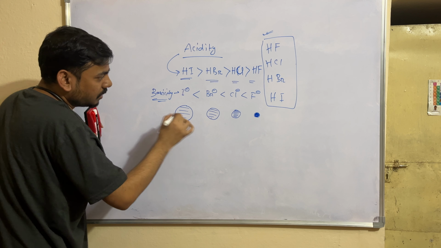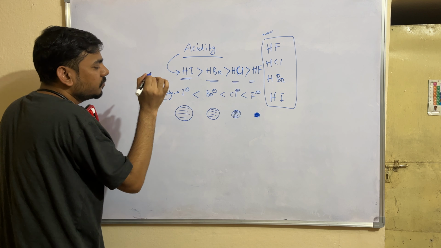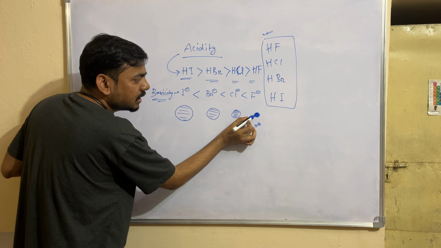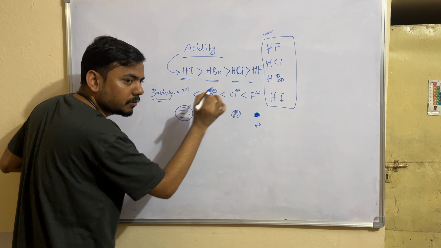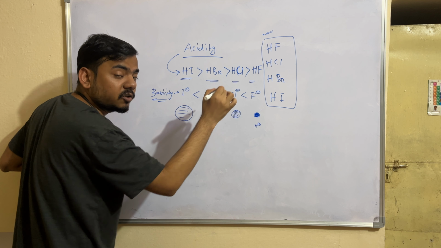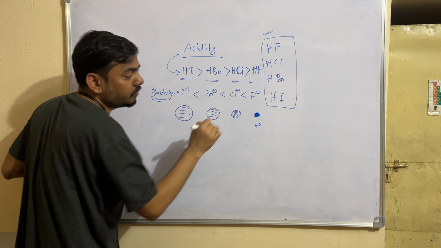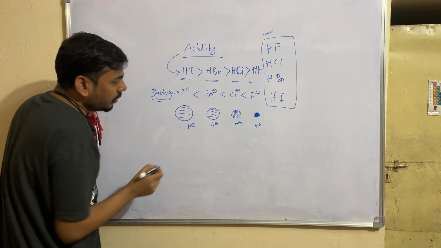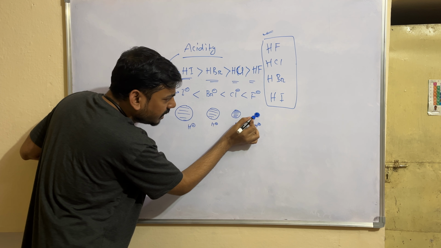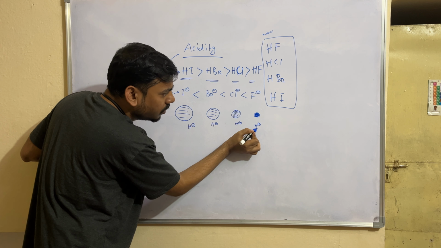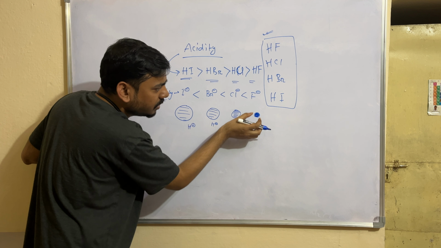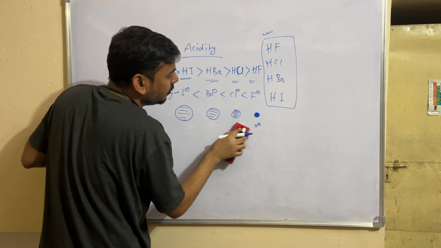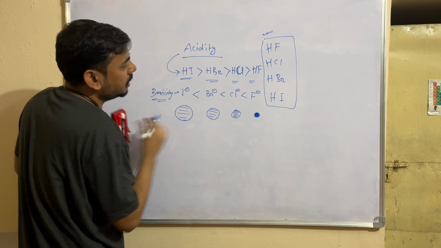Why am I saying all this? When we go for basicity, you have to accept only one H plus, that is, you donate this negative charge to H plus, and that is called basicity. When you give this negative charge to any electrophilic center, it is called nucleophilicity. Everywhere you give to one H plus here. Here the charge density is more, so it can easily give its electron to H plus, and they attack each other faster. So you understand how acidity comes in: this one is a stronger acid than this one.